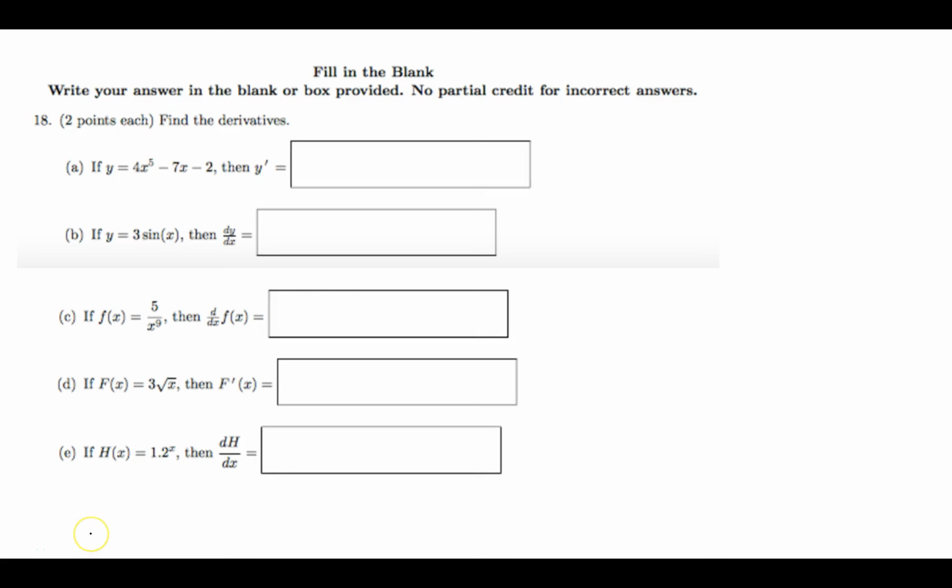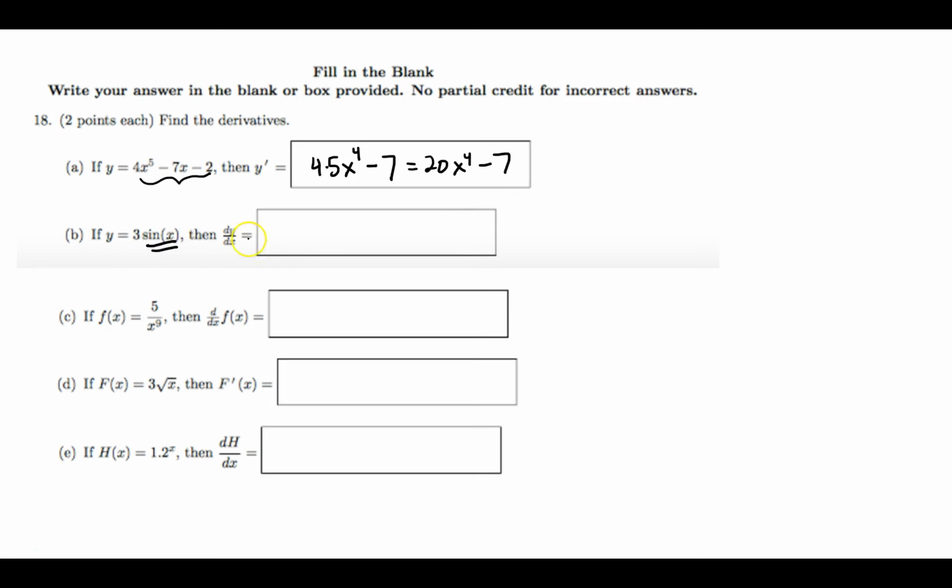Okay, so now we're going to do just a quick workout of a whole bunch of derivatives, making sure we've got all the rules and all the different options that you might encounter. If your function is polynomial, just use the power rule and the constant rule. Keep the 4, bring down the 5, take x to the 4, take away 1 from the exponent. Keep the -7, and -7x's derivative will be -7. So the final result here will be 20x to the 4 minus 7.